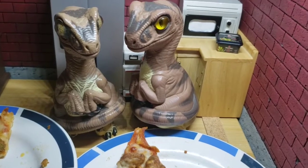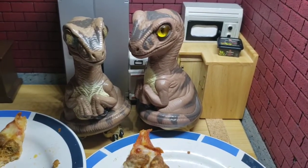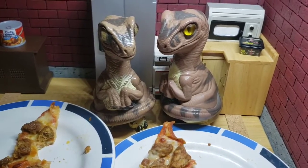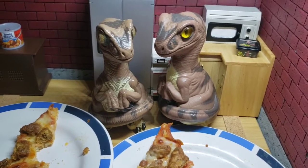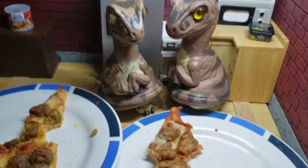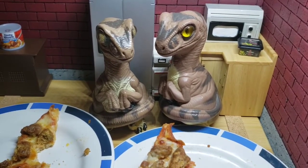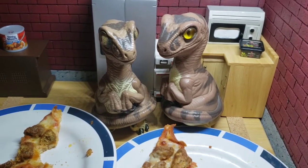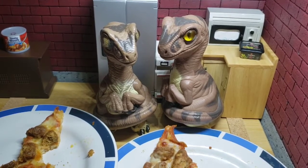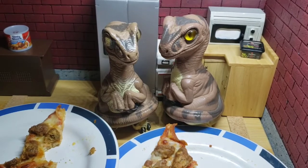Agreed. Mmm. No question, I prefer this one, and it is not down to the pepperoni. It's okay — good if you have a herbivore who wants to be like a big bad carnivore, or for whatever reason is not able to eat meat. Then the Beyond stuff is okay. But in no way, shape, or form does it take the place of the original. Like we said with the Burger King sausage sandwich comparison, it's kind of like the difference between Coke and Diet Coke. If you don't need to drink Diet Coke, Coke is better. But if you can't have Coke, Diet is the only thing on the menu for you, and that's fine.